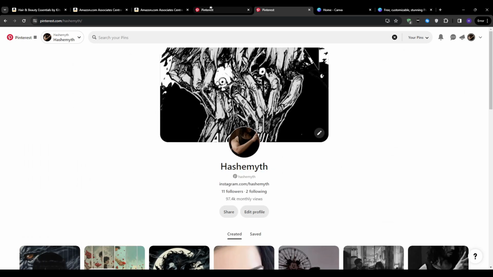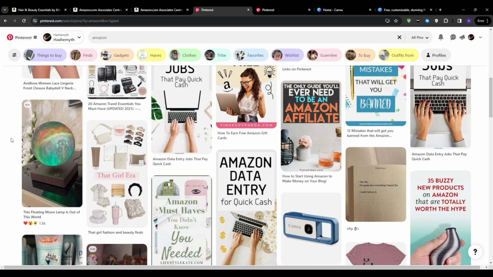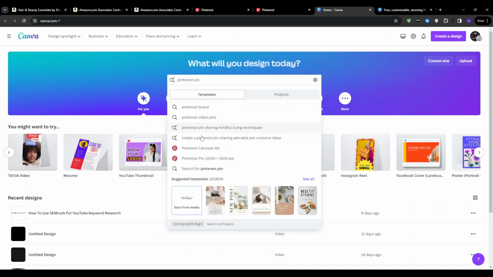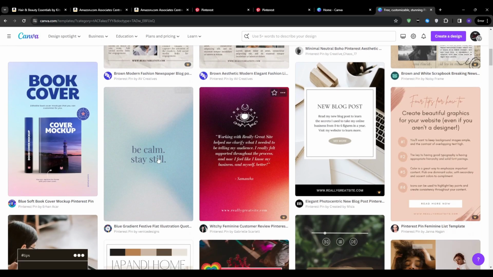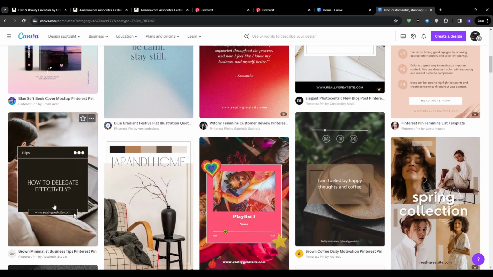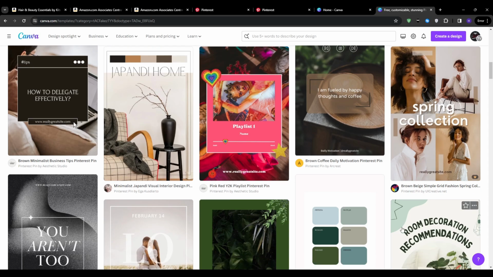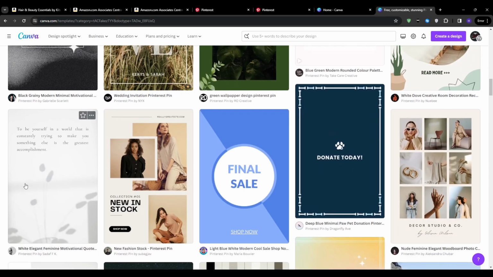And this takes us to our very next important step, creating some captivating pins for Pinterest. To effectively promote our Amazon affiliate links on Pinterest, you will need some visually appealing content. After all, Pinterest is a highly visual platform. Canva is a very user-friendly design platform that makes creating amazing pins a breeze, even if you have little to no design experience. So you can simply navigate to canva.com and then in the search bar type Pinterest. You'll be presented with a variety of Pinterest pin templates to choose from, including both free plan and paid plan options. Canva's extensive library ensures that you'll find a template that catches your eye and suits your brand's aesthetic.